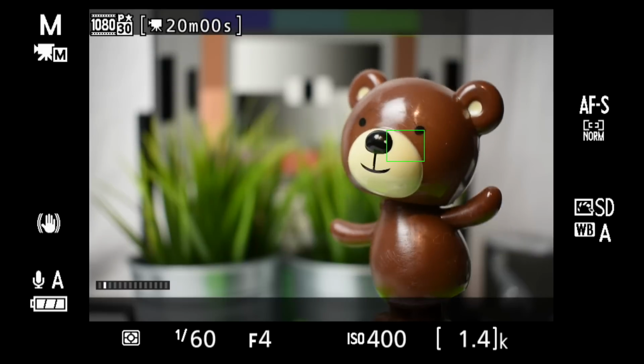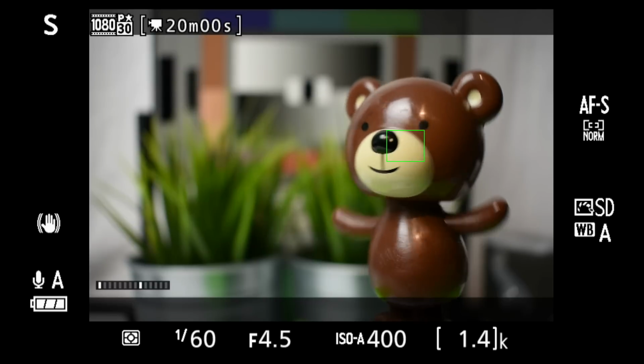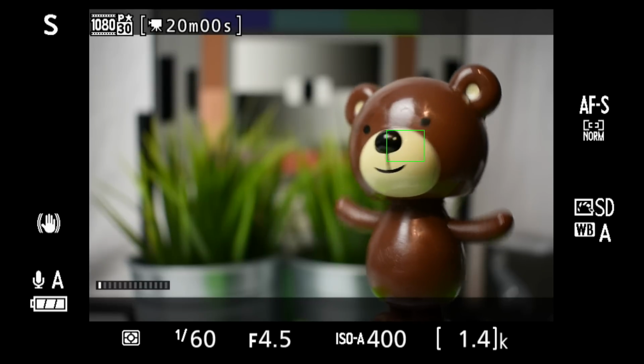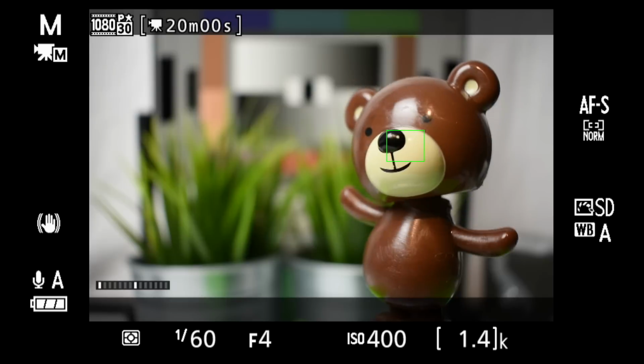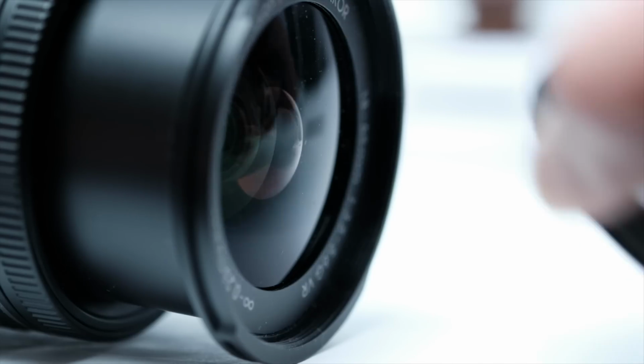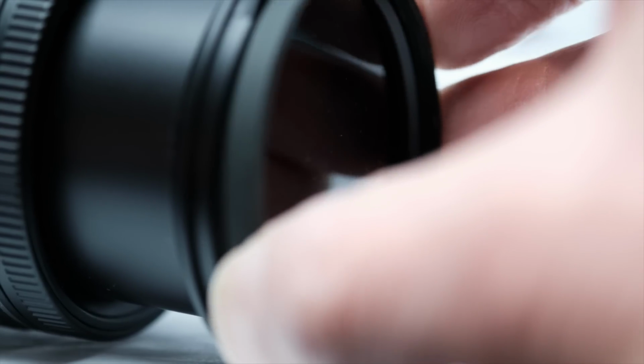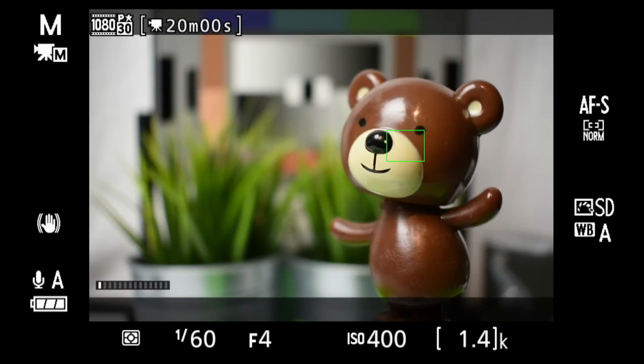Auto ISO can be useful if lighting is changing. It's available in S mode, but not in M. In bright scenes with a slow shutter and a large aperture, an ND filter, the kit has a 55mm diameter, is often needed to manage.